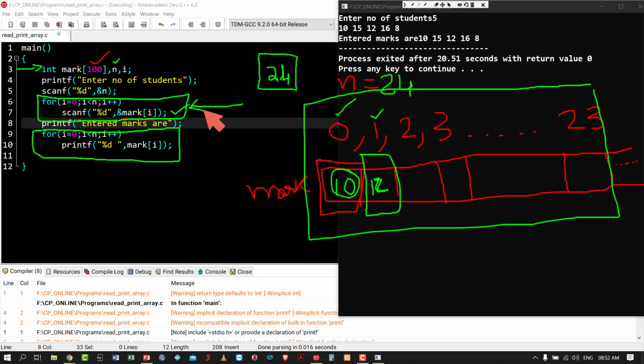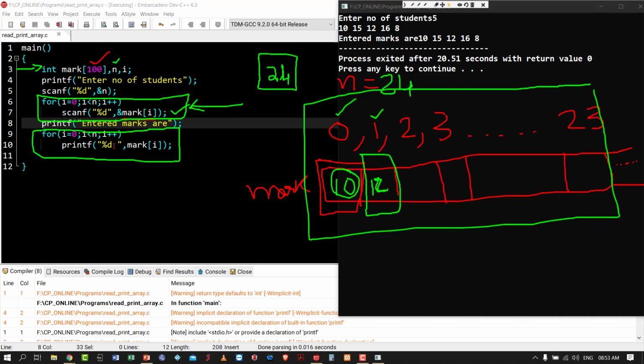Sir, in line number 10, slash n should also be used to get it into new lines. Okay, slash n means it will print line by line.